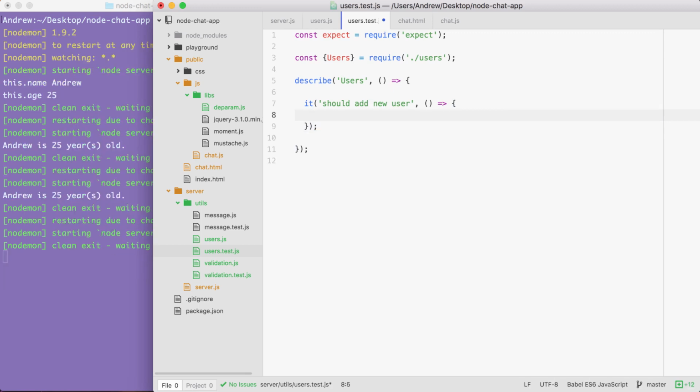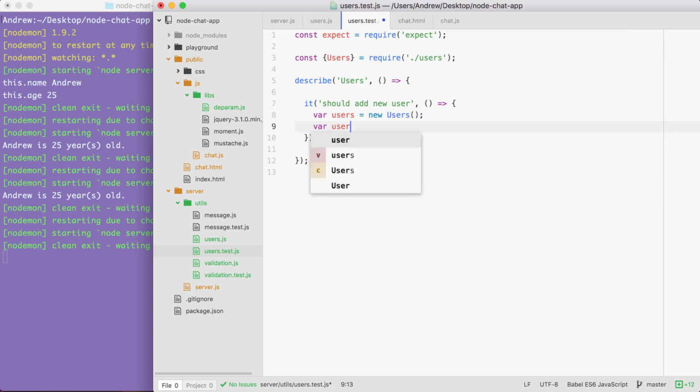And we can create a new instance of Users. var users, with a lowercase u, equals new Users right here. Now, since we don't take any arguments in the constructor function, we're not going to pass any in when we actually create our instance. The next thing we're going to do is make a user, then we'll be passing its properties to addUser, making sure the appropriate thing shows up in the end.